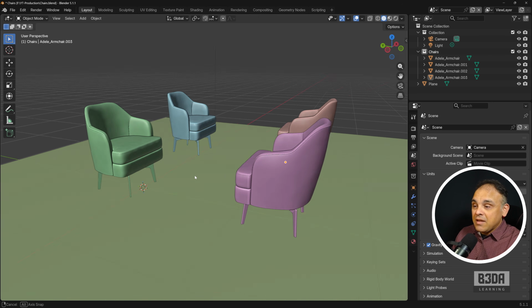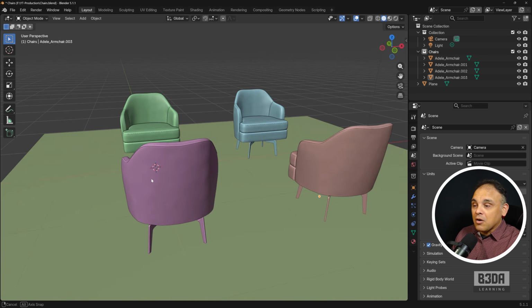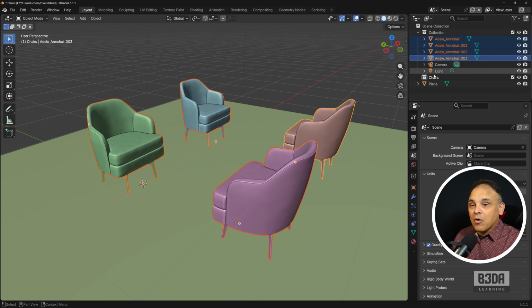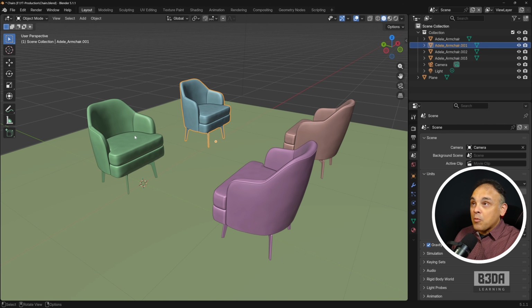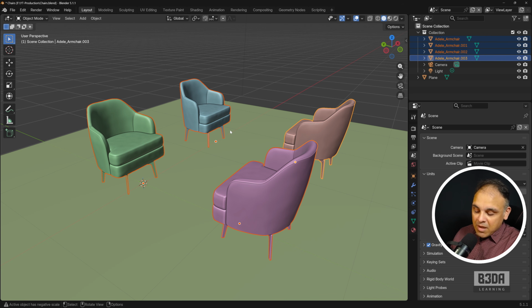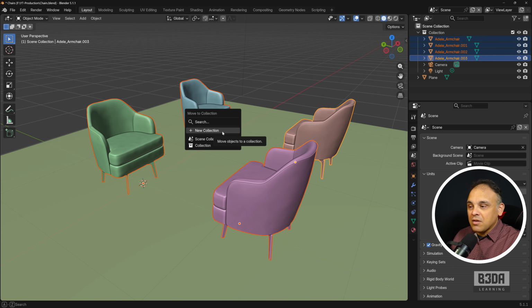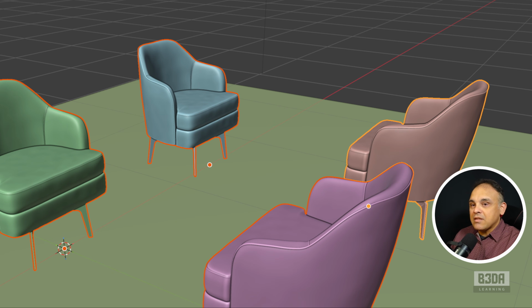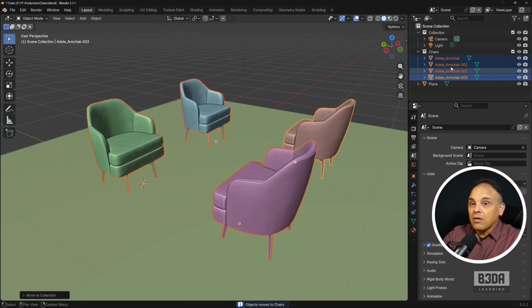So I have this scene here with 4 chair objects, and I want to try to group them. The best way to do this is to use a collection. Let's pretend here that I don't have them already in a collection. I will erase this collection here. So what I'll be doing is selecting all 4 of them, pressing the M key, and I will choose here new collection. Set a name for this collection like chairs, and you will see this new collection appearing here on the outliner.